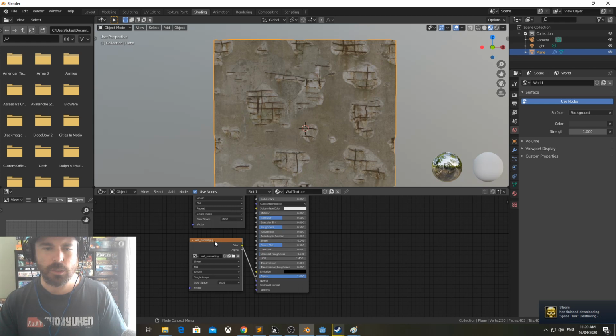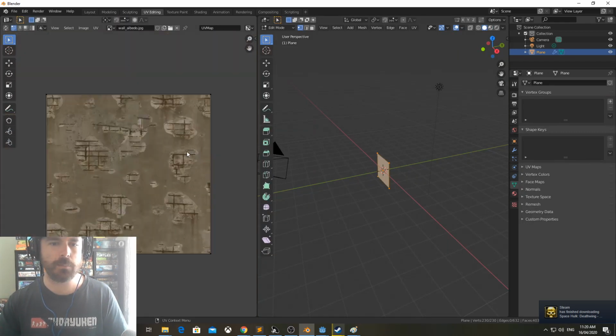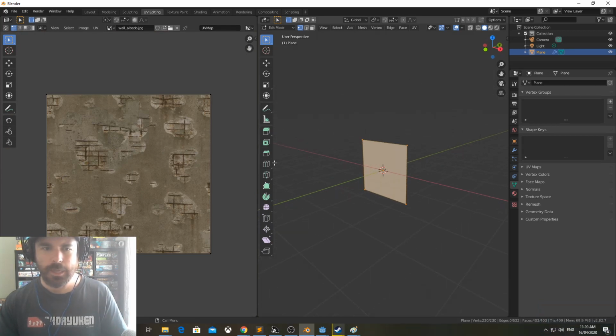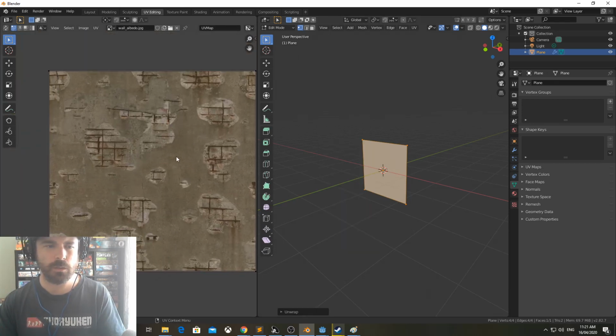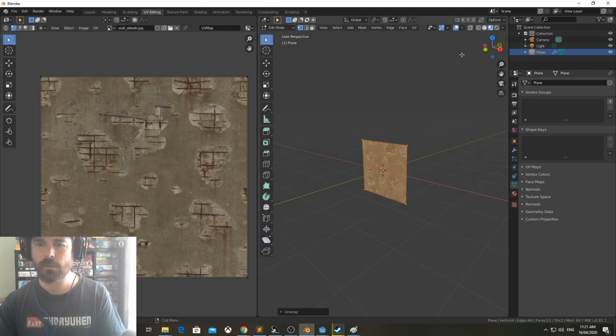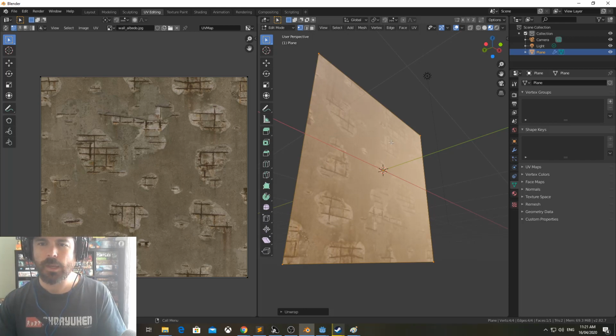So I may actually just delete that for now and go to the UV editing panel. And it's going to be pretty simple UV edit here. It's just going to be U unwrap the whole thing straight onto there. That looks right.